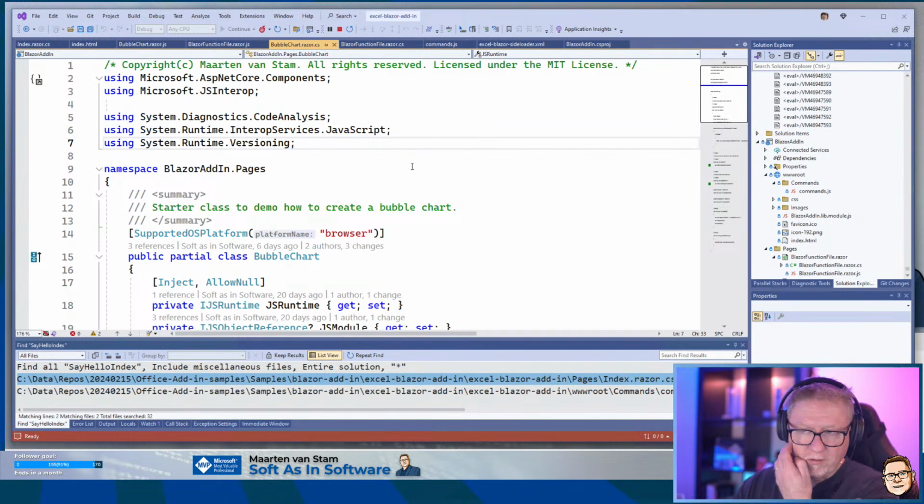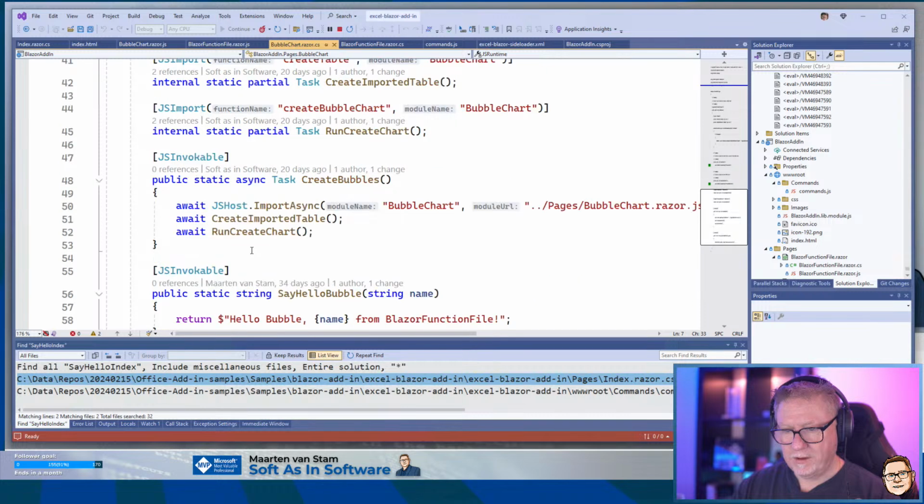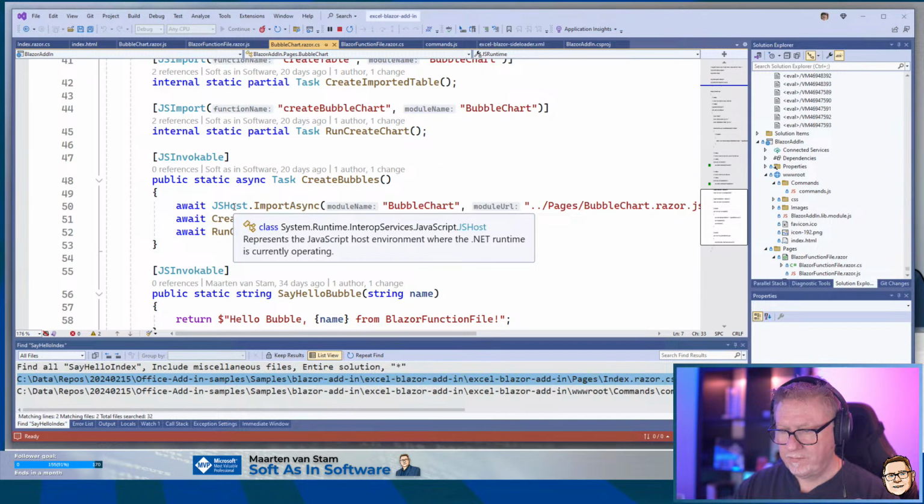The interop service with JavaScript that allows you to use the JavaScript host. System runtime interop service with JavaScript represents the JavaScript host environment where the .NET runtime is currently operating.